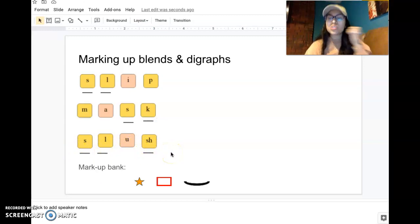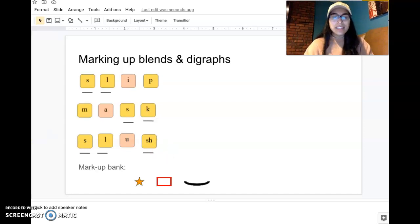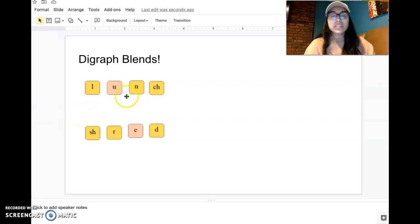Slush. Like when it's winter and it's cold outside, sometimes we can get slush on the ground. Wow, good job, guys. Now let's look at our next example. Sometimes we can even have a digraph and a blend side by side. OMG! We have our vowel, and we have a consonant and a blend.